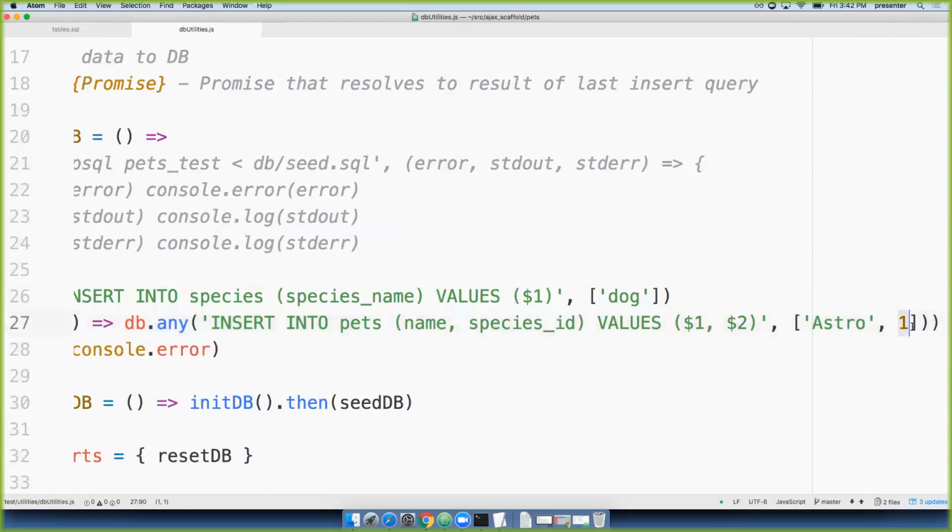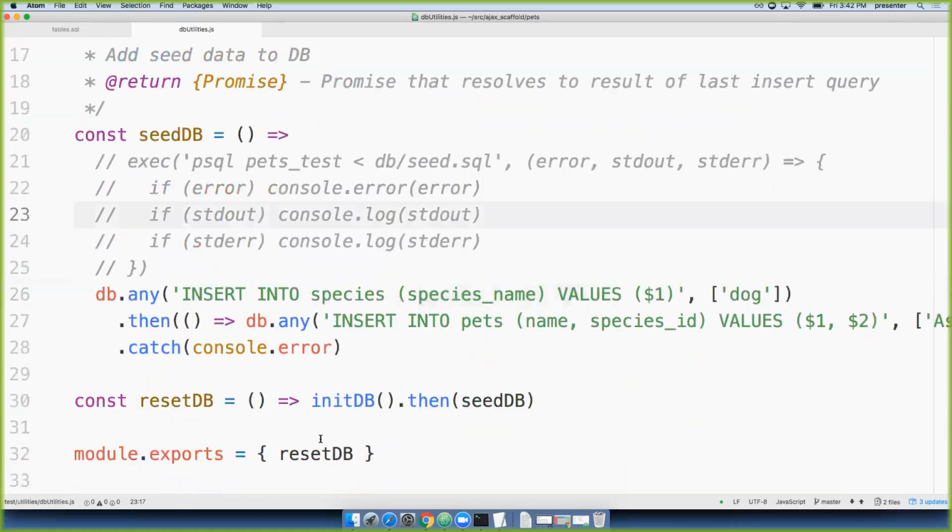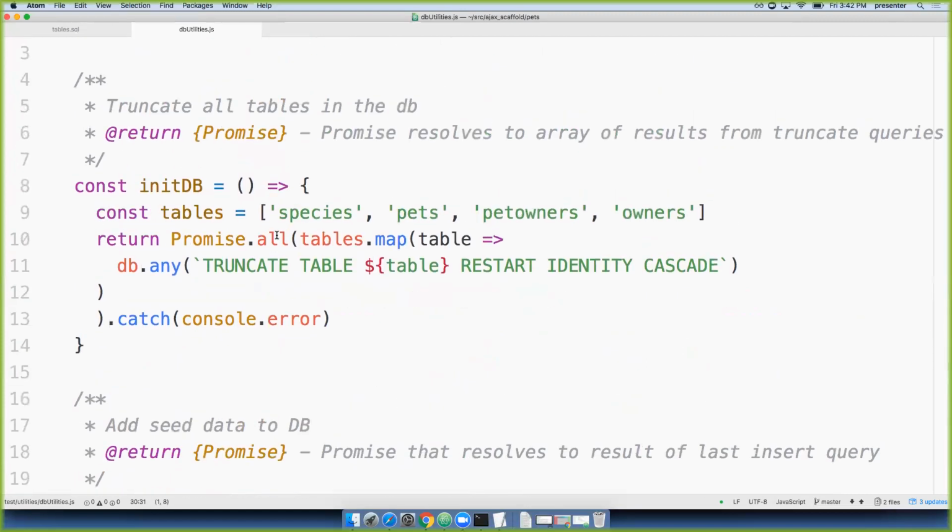And Astro, what's this 1 indicating? Oh, the species ID. So I'm indicating that Astro is a dog. I'm assuming that this row I'm inserting is going to have species ID 1, which is a great assumption because I'm only going to run seed after I run initdb, and initdb is going to erase all of the tables and restart all of the serial primary keys at 1.